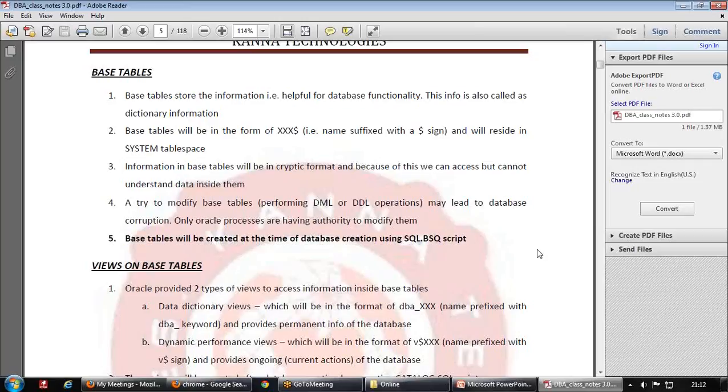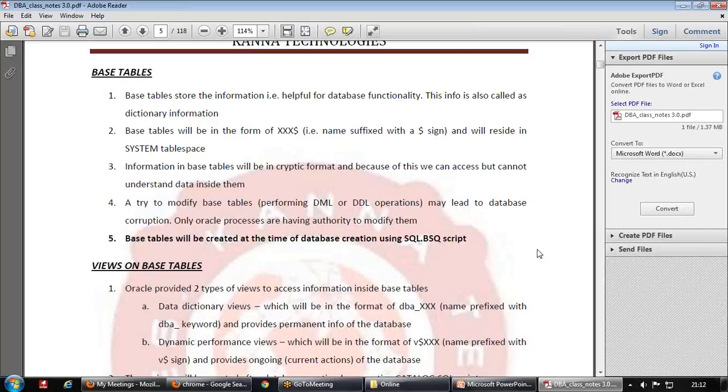So even though you can access the base table, the security mechanism implemented is that the information will not be in human readable format.